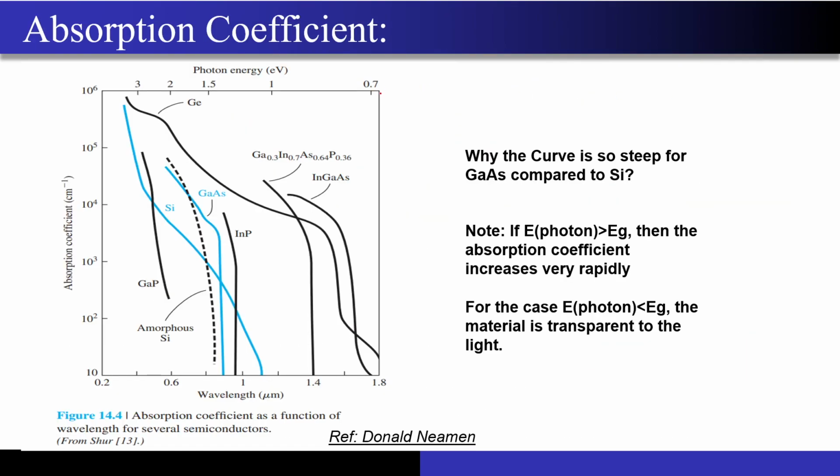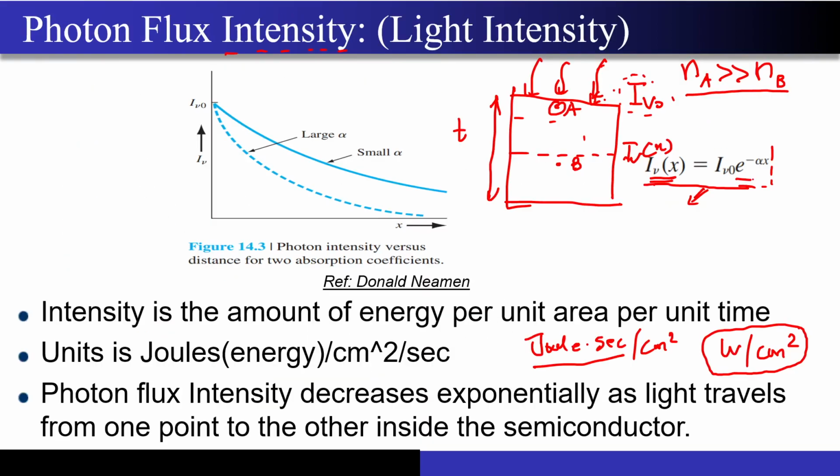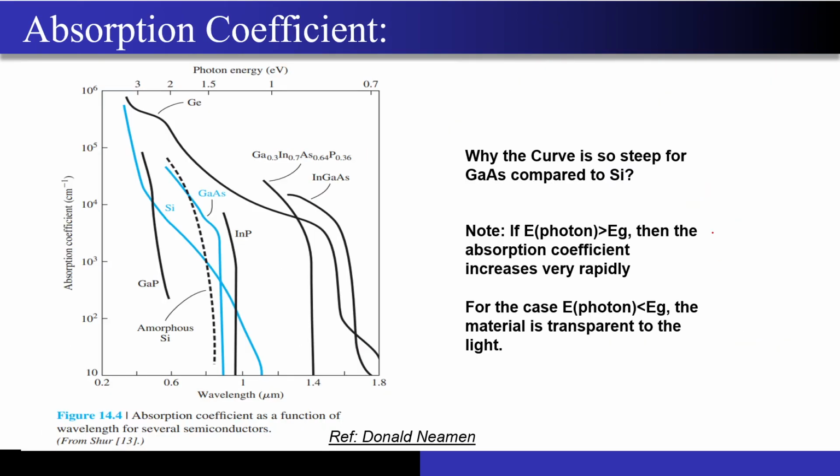Now regarding the absorption coefficient, what is this? You are able to see there is something e to the power minus alpha x, right? So this alpha is nothing but the absorption coefficient, right? And what is this absorption coefficient actually? So we will look into it. This is nothing but how effectively your semiconductor is absorbing the light, right? The more effectively it absorbs the light. What do I mean by that?